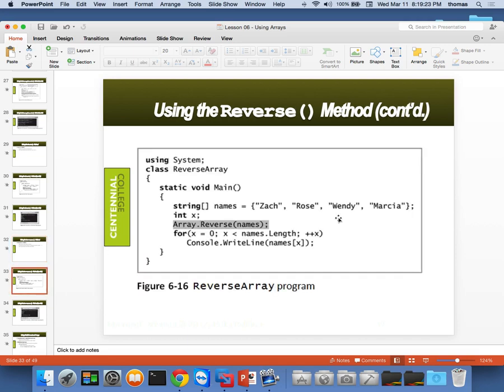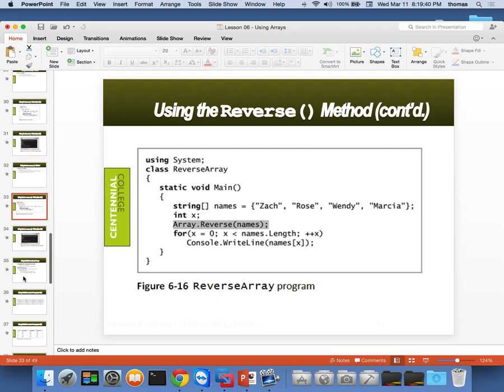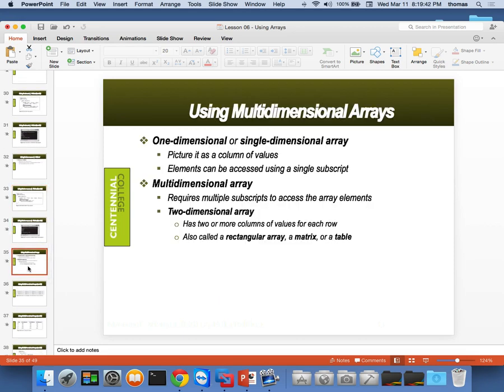And again, they've given you some examples here of how you can reverse the order of the array. So you can sort in ascending or descending order, because remember, sort sorts everything in ascending order. Reverse changes the ascending order to descending order, if you want to. Okay, so that's what that does. I'm not going to go into it.